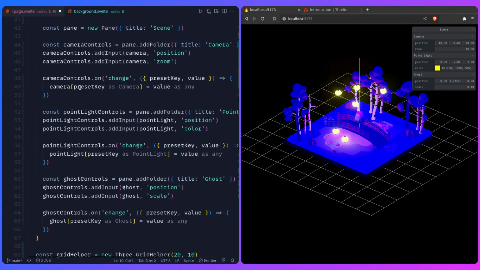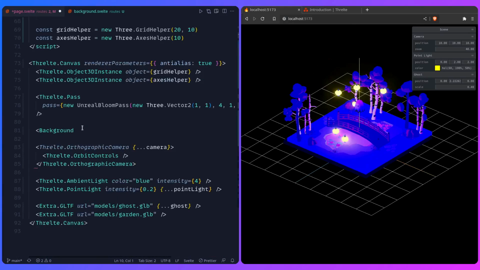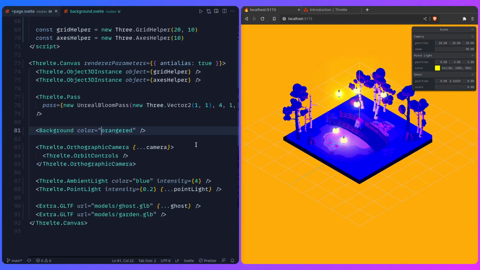So here is the background, and now inside the context, it's going to get the values from the context of our scene. And now I'm going to use a spooky Svelte brand color, orange red. So I'm going to do this and press Control Space, we get the color, and let me just say orange red. Actually, this is a string, so I can just do it like this, and I can save it, and now you bypass this bug, and this is really awesome. And that's it for a spooky scene.